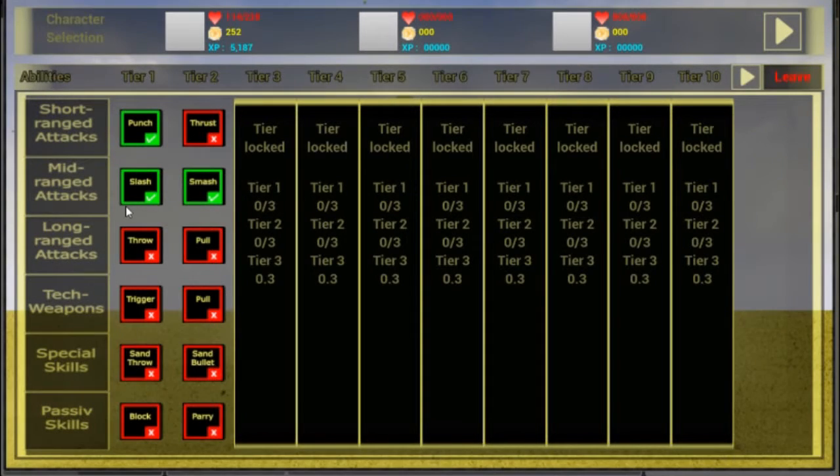Pull is kind of things like bow and arrow, so you have to pull a string to shoot the projectile, things like so. This is, like I said, bow and arrow, slingshot, and stuff like that. Then on the tech weapons we also have trigger. So trigger, again, it's maybe not the best word, but these are weapons that shoot a projectile by the user just having to pull a trigger.